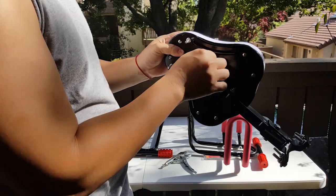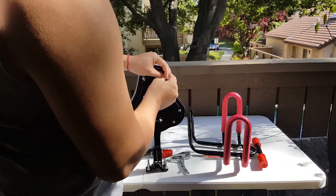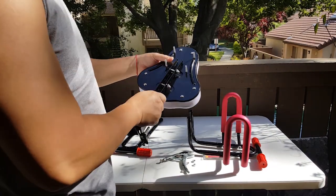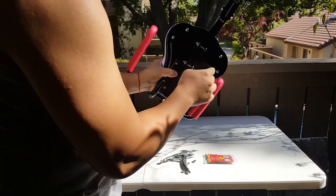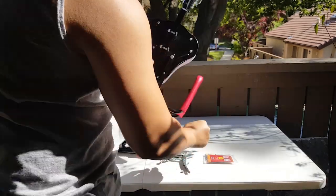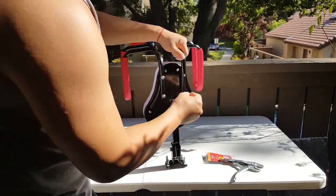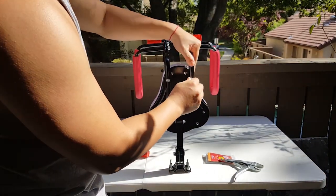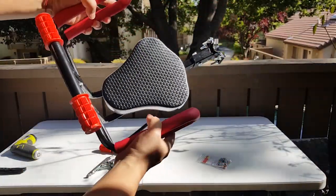Next step, we need to attach the seat by removing 4 of the nuts from the mounting points. The seat will slide round to the front handlebar support and you will screw back in the nuts. Almost there. With all the contact points tight and secure, you should see no play or movement at all.